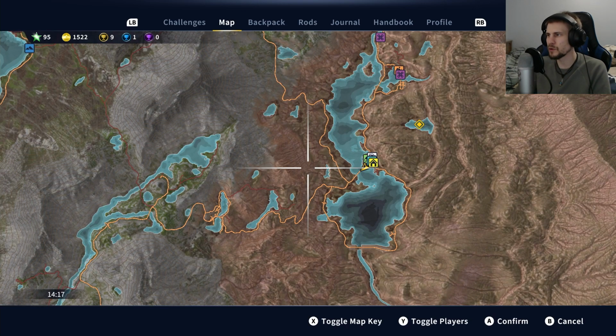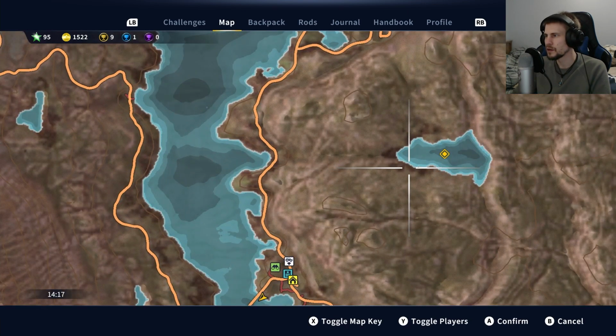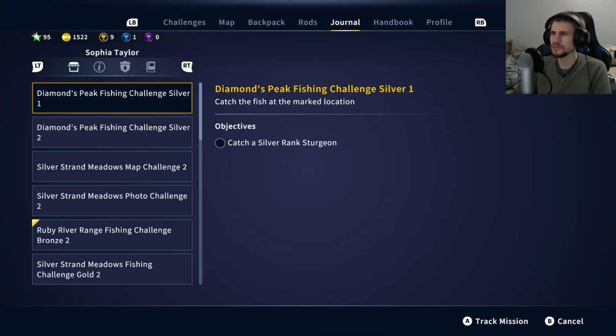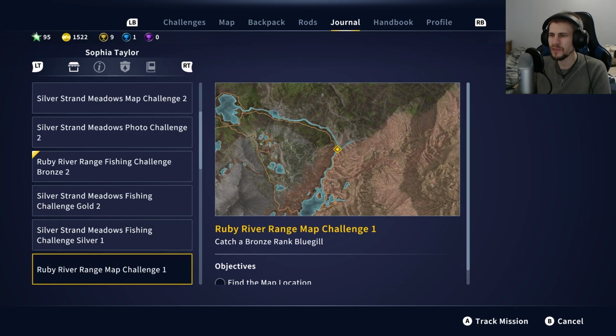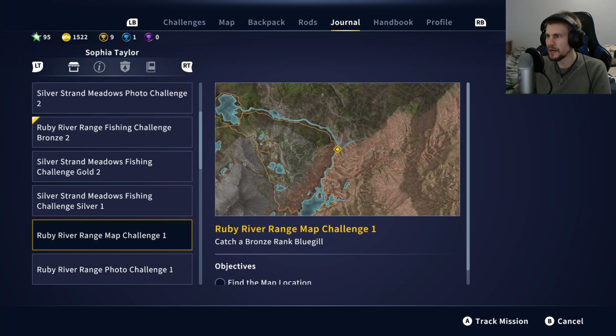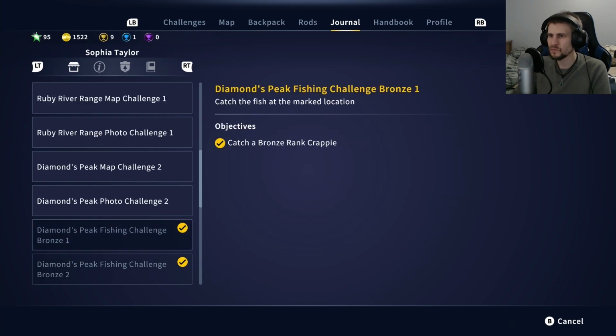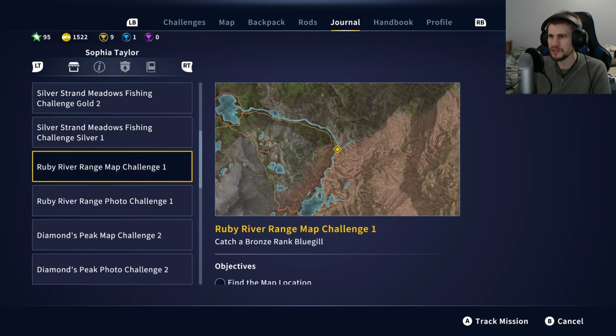Okay, where is this one? I don't know if I want to go for that one yet. I might want to see what else... Why does it keep switching over? Okay, that one, I kind of know where that area is. Yeah, so those are all the Ruby Range ones.